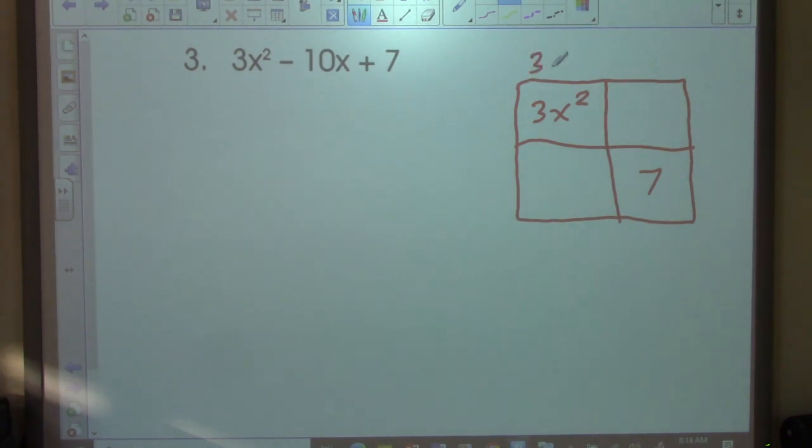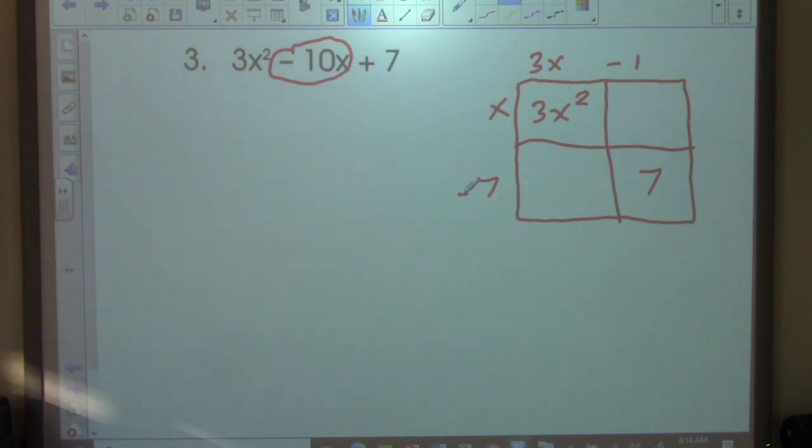3x and x, right? And what are your factors of 7 going to be? 1 and 7. So I'm going to put 1 and 7. Now I know that's negative, so I know these are both going to have to be negative. This is negative, so I know that my factors of 7 are going to have to be negative, because there's no way this can be negative unless these two factors are negative, right?